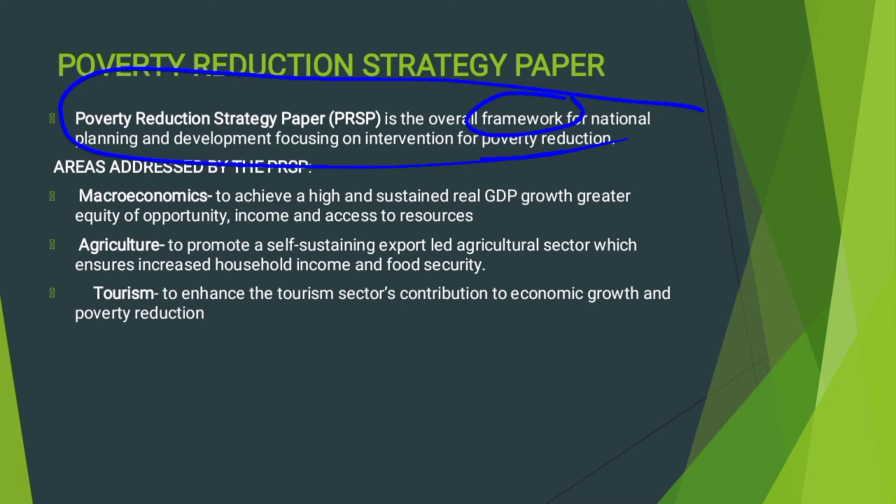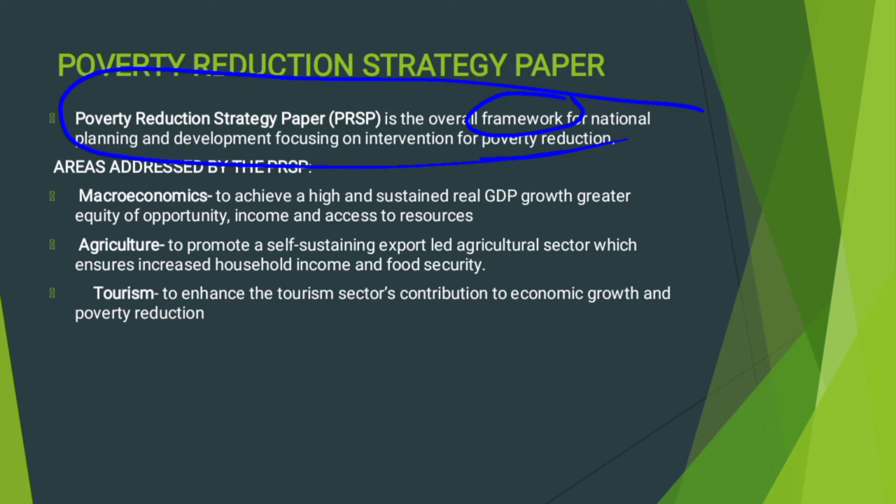Because as the country, Zambia is a developing country, we know. So there is poverty here. There is poverty. Now, what is the government doing for it to alleviate the poverty? This is what we're calling what? Poverty reduction strategy paper. Planned by the government. They have got a framework.